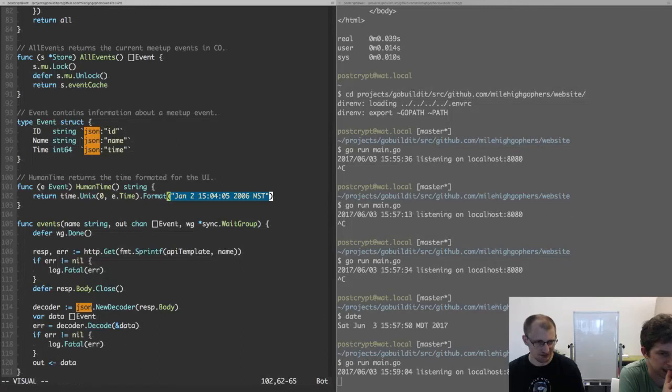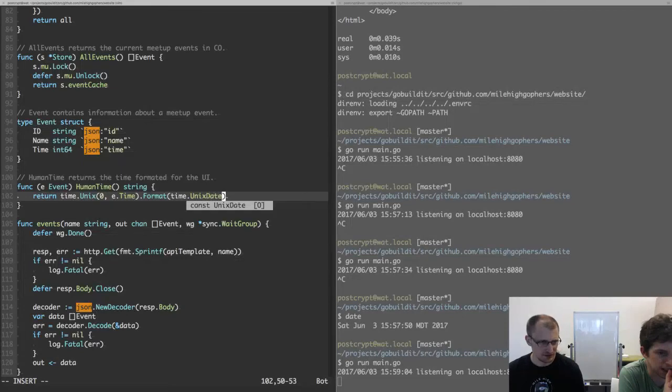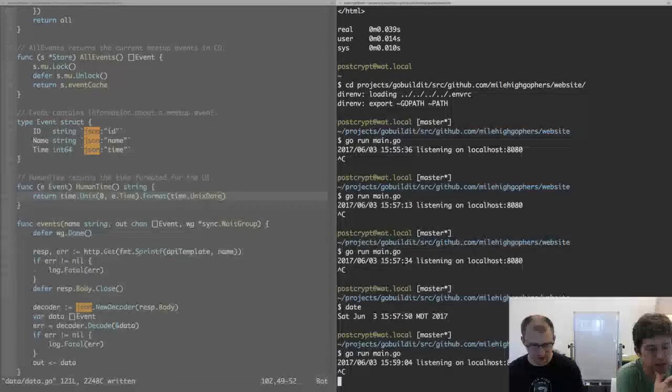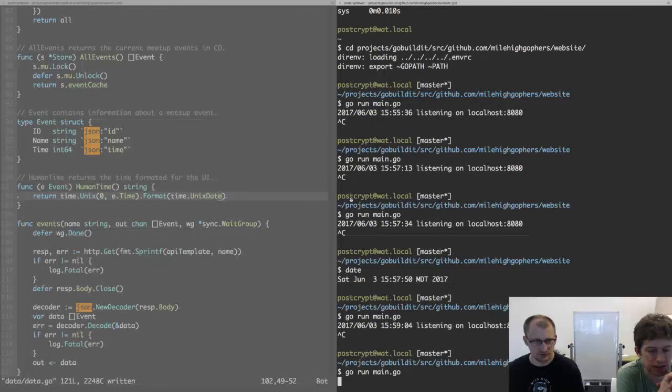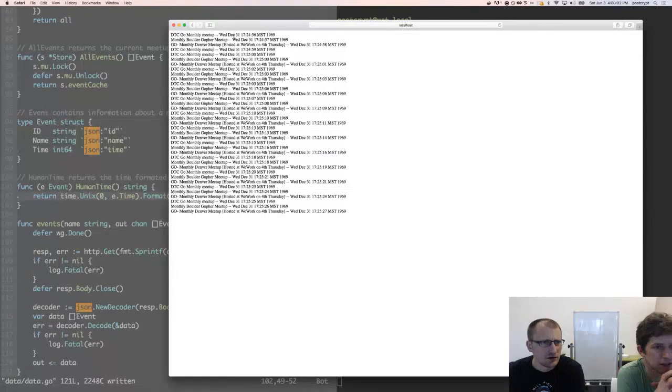So maybe it's just the format. Yeah, let's go take a look at the format. There's a time.Unix date, which I think gives us back that integer. That's cool. So let's try running that, just to see if we can get the data we expect out. It's still messed up.